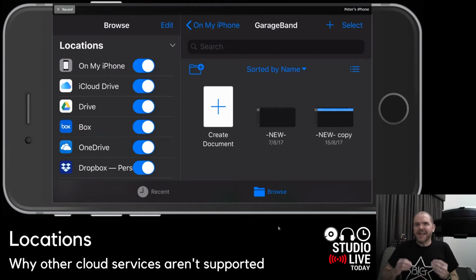The reason for that is that in iOS and in iCloud, the GarageBand project is a .band file, but when you translate that over to Dropbox or to a PC or to another platform, it becomes a folder structure. So it's a folder with a lot of subfolders and subfiles in there that it then won't recognize. So if you save out to Google Drive, for instance, and then try to open that project, it's not going to be able to open it with GarageBand. A bit unfortunate at this stage, but I wanted to advise that now before people start getting too excited about the ability to use some of these other services.